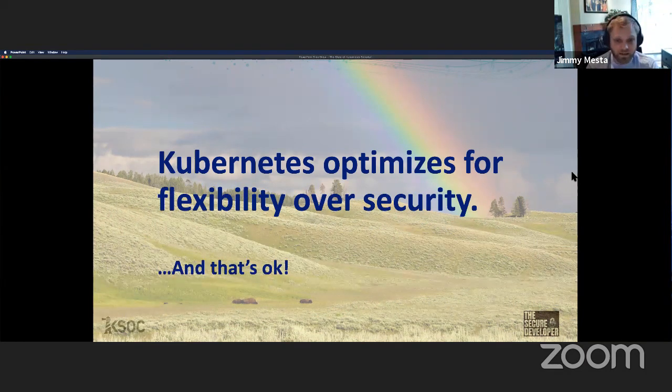So Kubernetes as a project has always optimized for flexibility, right? And extensibility over security. And that's not to say security was ignored. It just didn't become part of the ethos early on as Kubernetes became popular, as with most open source projects, right?